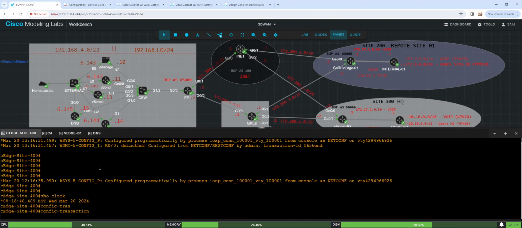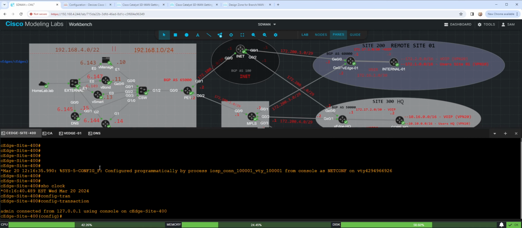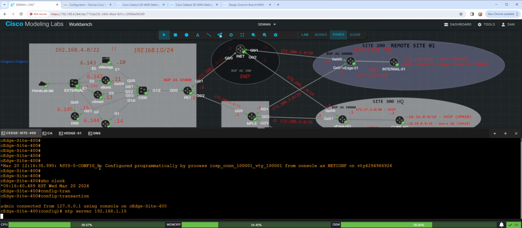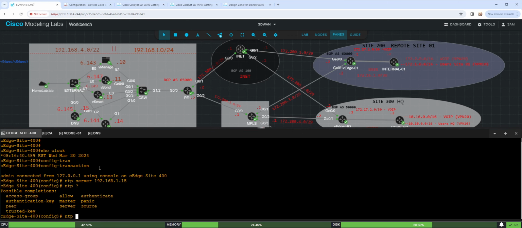I want to configure NTP to the DNS, right? It's that 5. So we're gonna do NTP server 192.168.6140. No, it's 15, I believe. 1.15, and then let me see. I want to do NTP source, right? We may not have to do that.